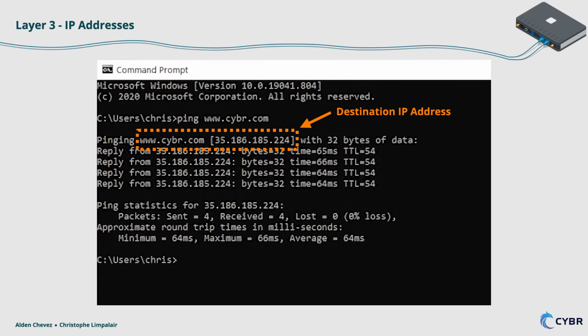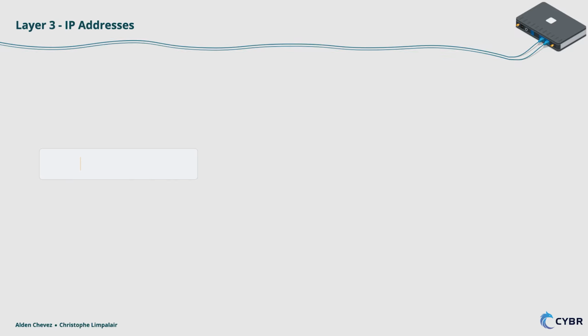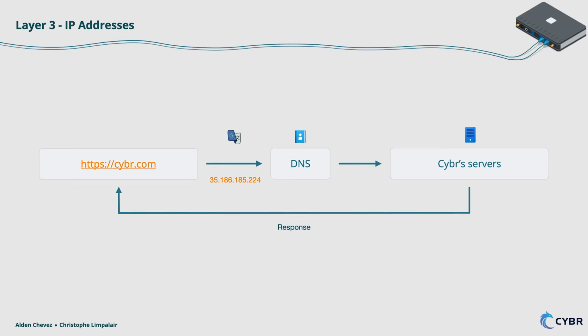So instead, we can simply type an easy to remember domain name and our devices automatically translate that to the correct IP address. And there's actually a really advanced system that makes this possible behind the scenes that's called the Domain Name System, or DNS for short, which essentially acts as a phone book for the internet. This is a more advanced topic, so we won't cover that just yet.